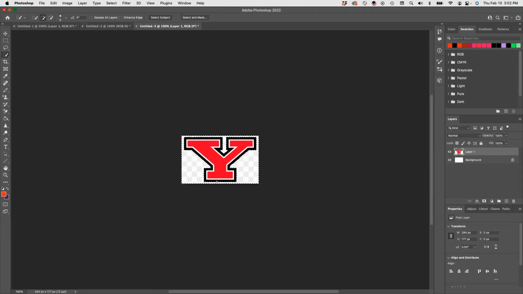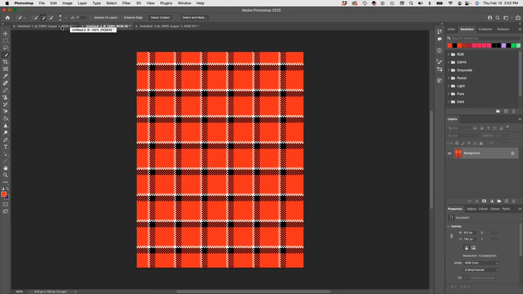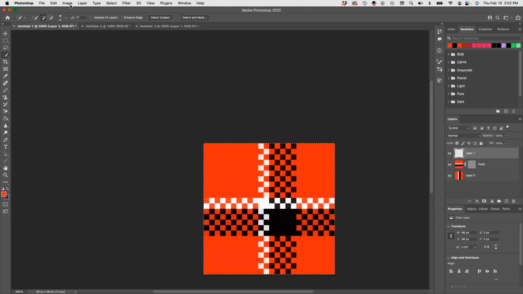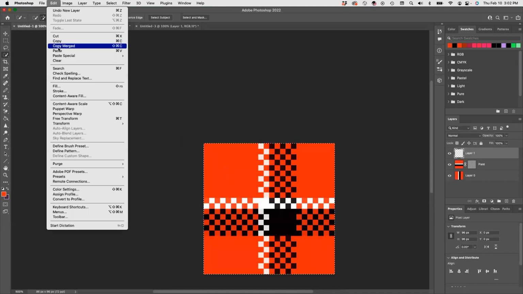Okay, I think we selected everything outside, so I'm going to inverse this. That way we have the Y selected. I say copy, and I come back to our main pattern, and I'm going to paste it here.